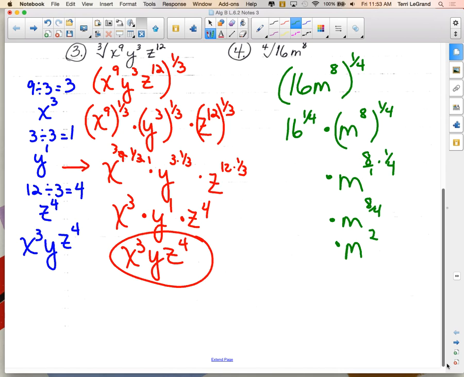16 to the square root of 4. Okay, the fourth root, here's how you say that. The fourth root of 16, because typically we would say the square root, wouldn't we? But it's not the square root, it's the fourth root. So the fourth root of 16 means what times itself four times gives you 16, and that's 2. And so we have 2 times m squared, and that is 2m to the second power.